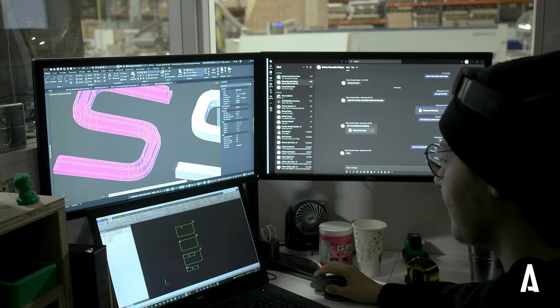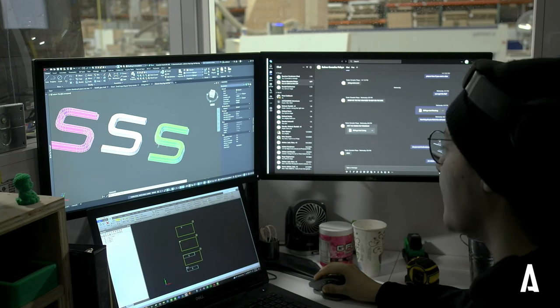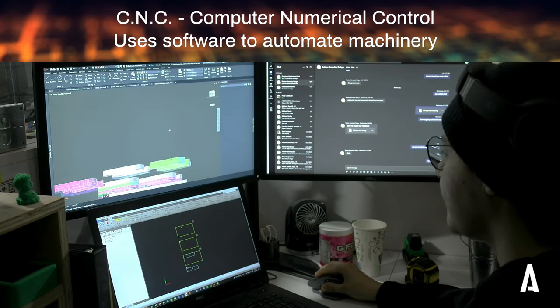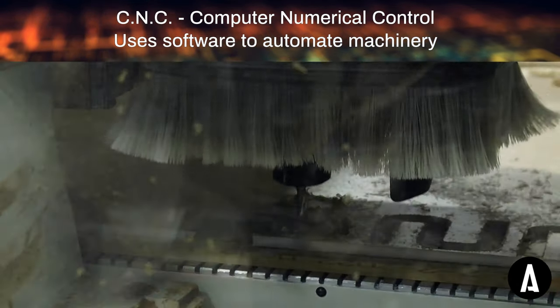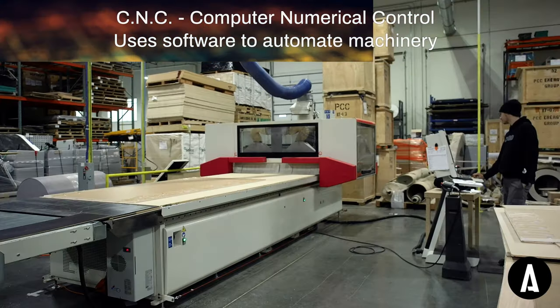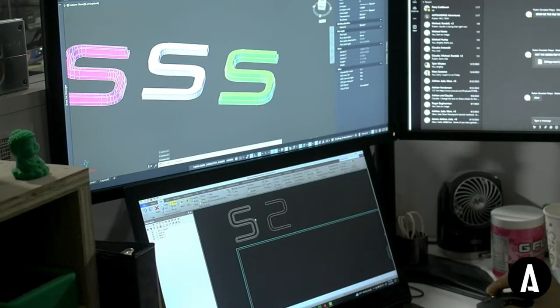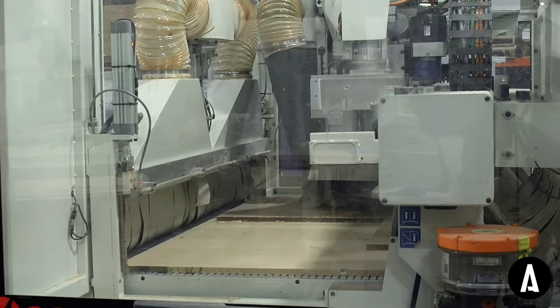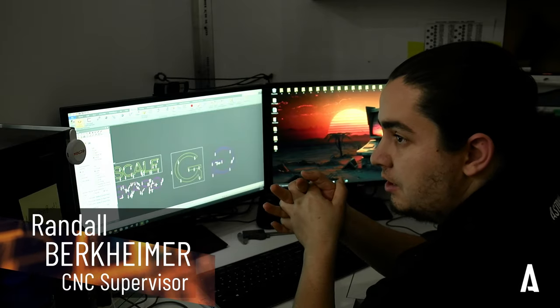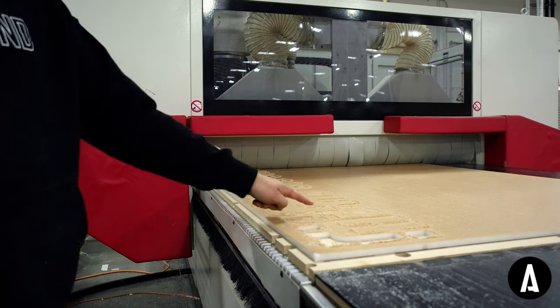Oh, is that like a channel for the lighting or something? Yeah, and then this part is the middle part, this would be sliding, and you can see this is cut out. CNC is basically taking CAD drawings and getting it to where a machine can cut it on a flat scale.